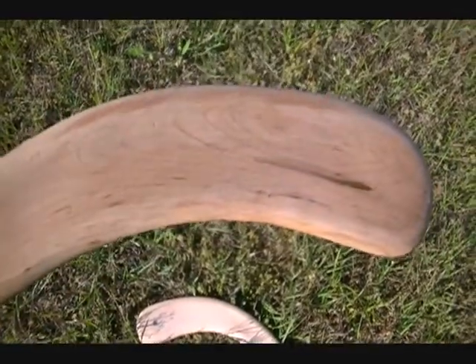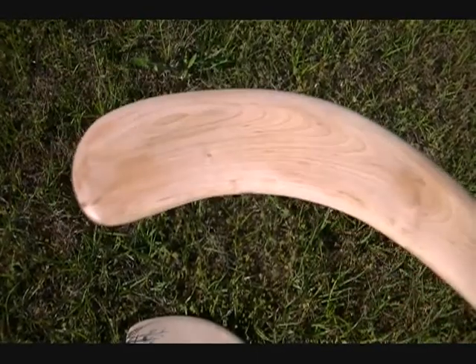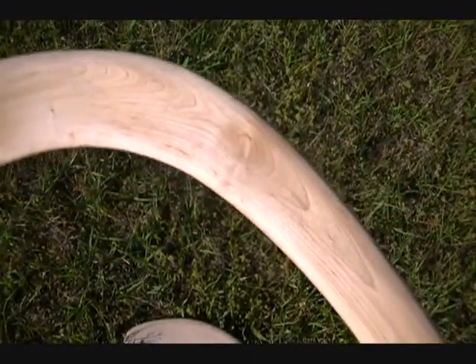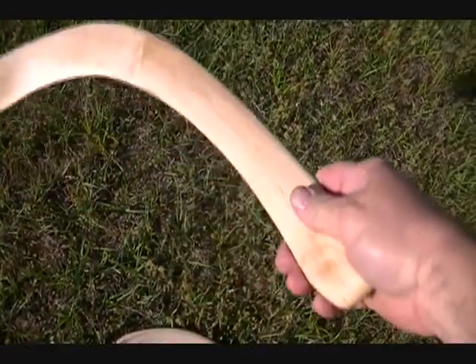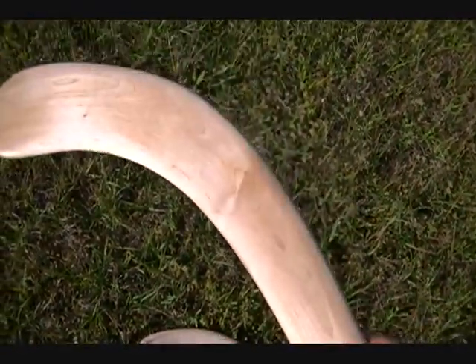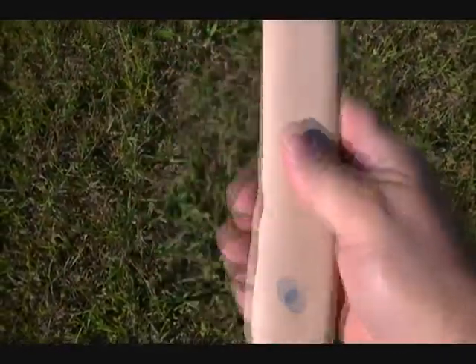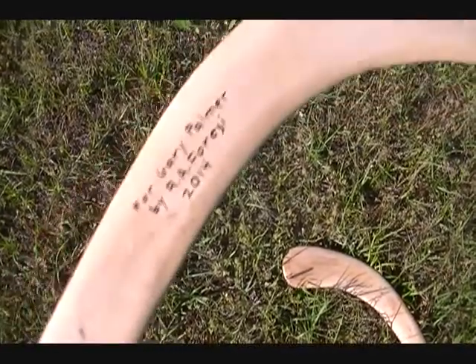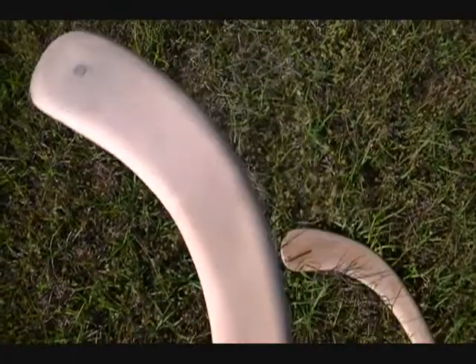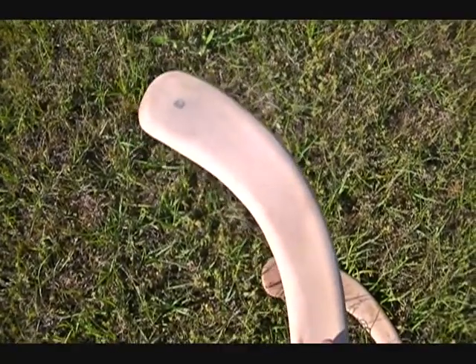It's a beautiful wood in this collie here, and it's not been stained or anything — it's got a wax covering to it, just to preserve the wood. He said with about a quarter wind, it would go out about 150 yards with the right person throwing it. It's a beautiful work here on this maple. This one right here is weighted, and it's an excellent stick as well. The stick is straight and bears off to the left, usually about a 35-degree angle, as most collie makers would say.